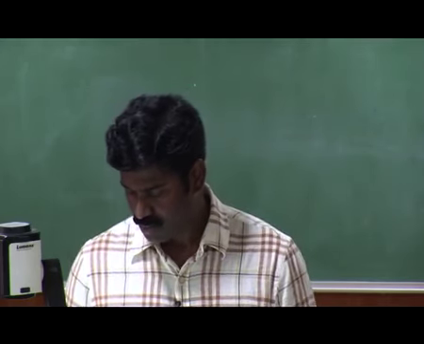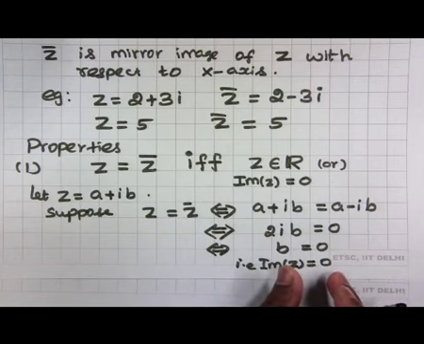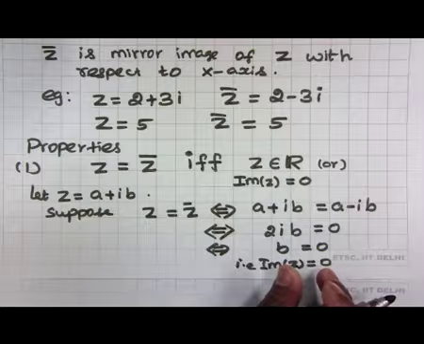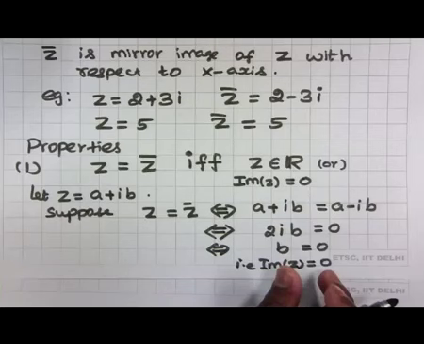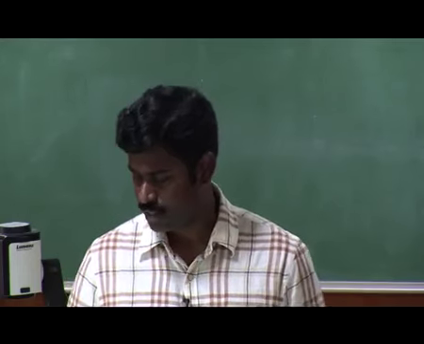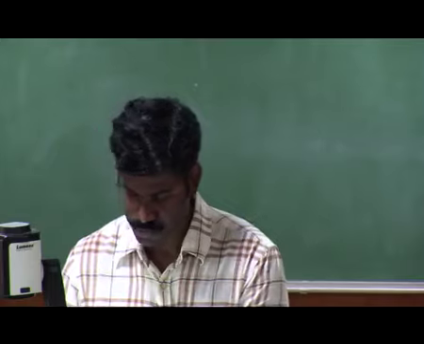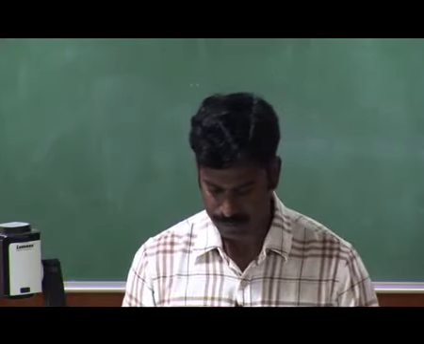Okay. So, what we observed is a simple proposition, whenever z equals z bar, then it must be a real number. So, this particular argument we will use frequently to say a complex number is a real number. It is just enough to show that z equals z bar. Okay. Such an idea will be frequently used to show a complex number is a real number.